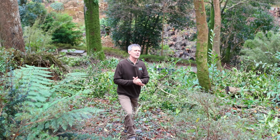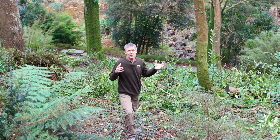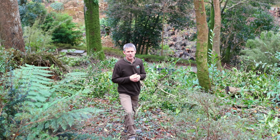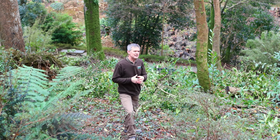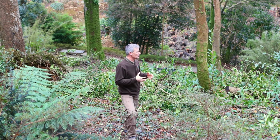One of the most important things about a garden is it should always be evolving and developing and reacting in many ways. Sometimes you can get ahead of the game with regards to climate change. We can plan ahead, but other times we're looking at areas that have basically been overgrown, self-seeded, filled up with not a lot of interest.